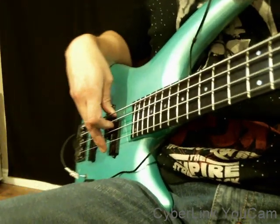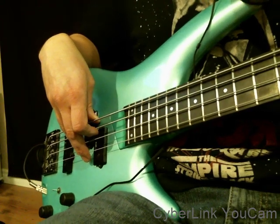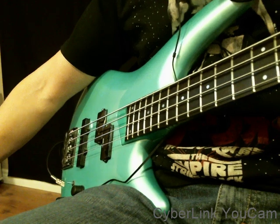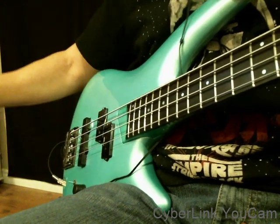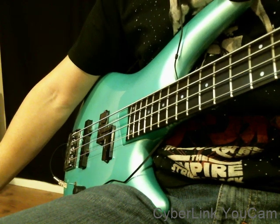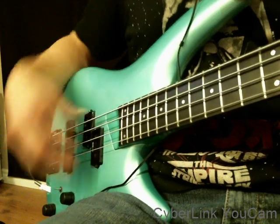Okay. So on the lesson, you're going to see some notation, and I'm going to go through it with you. I've got a metronome here. I'm going to start it. I'm going to turn it down a little bit because it's killing my ears. The metronome's set at 72 beats per minute, and it's a very simple exercise.